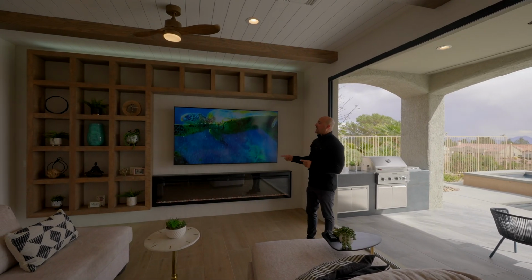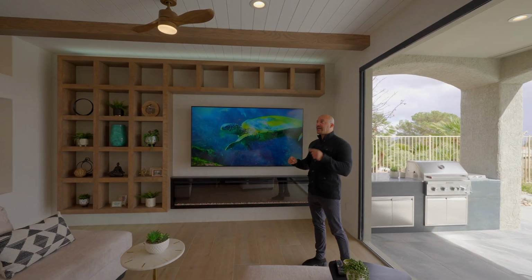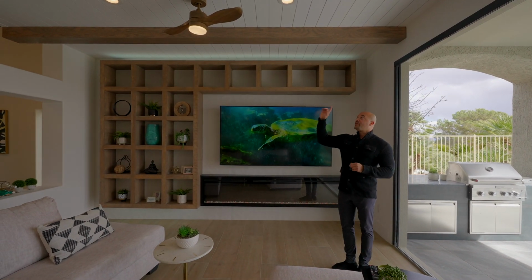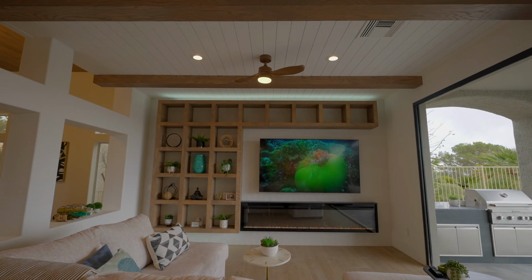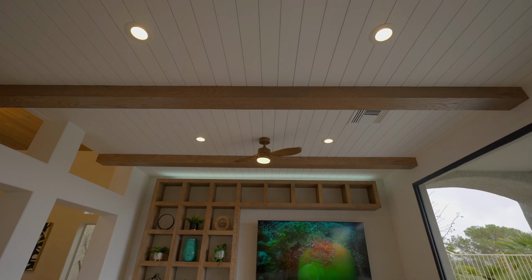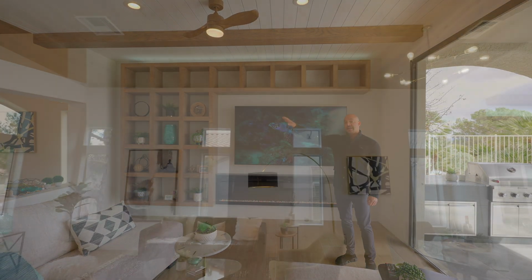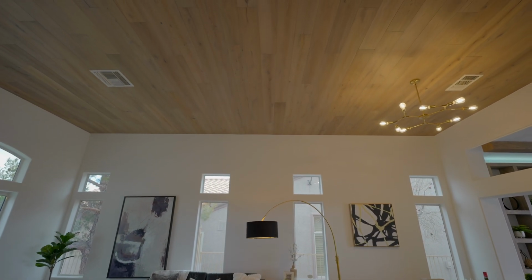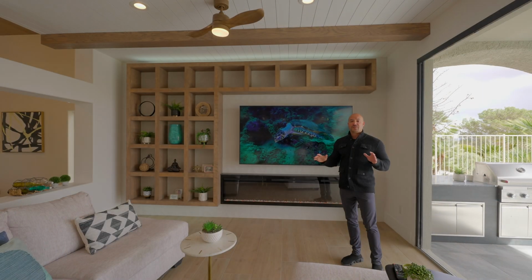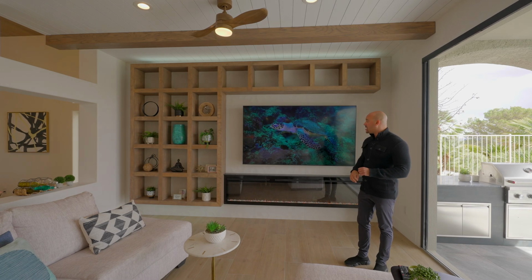Now, this is something that I want to talk about. Maybe before we talk about that, one thing I didn't mention is, hopefully you can see the beams. They put in these artificial beams in the ceiling and it actually looks fantastic. One interesting feature is they use shiplap on the ceiling, where over there in the formal space, we have the laminate wood, and over here we have shiplap, and it's just a wonderful contrast. Whoever was the designer of this home did a fantastic job.